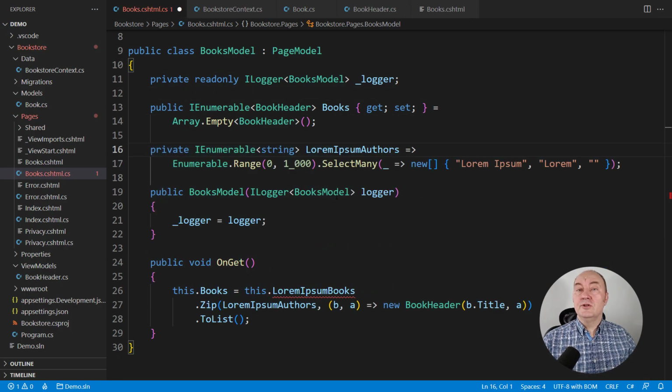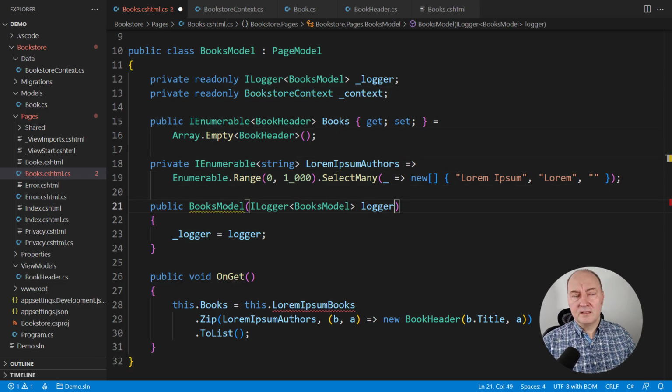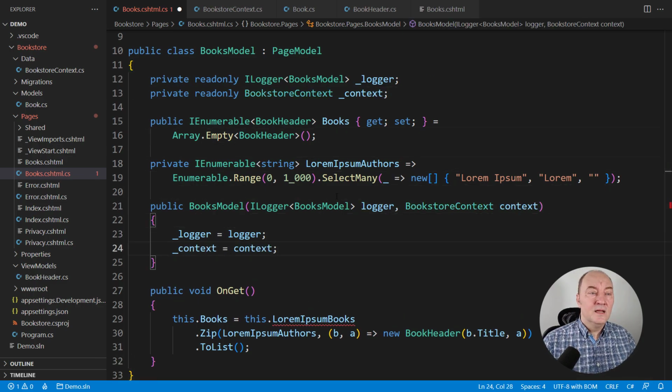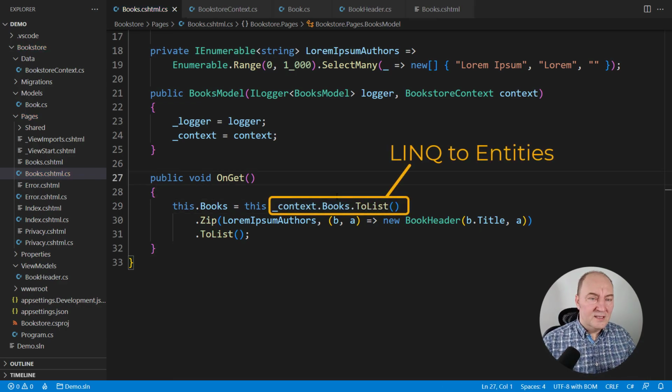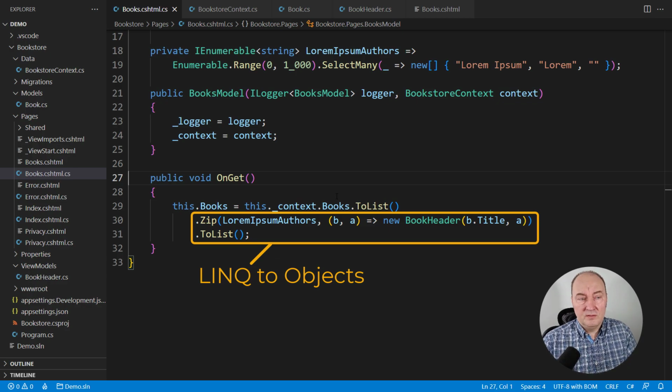That will cause a change in the page backing model. That will require a DB context injected from the outside, and then the get action will load actual books from the database. I must include ToList to materialize the books from the database before stepping to the zip operator, because this zip would not translate into a SQL statement, so the query will fail.